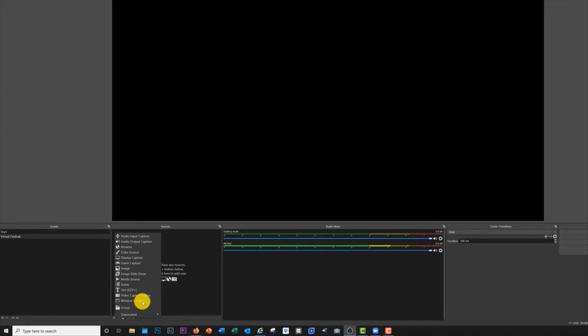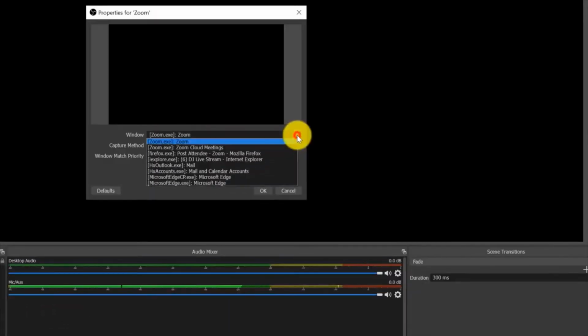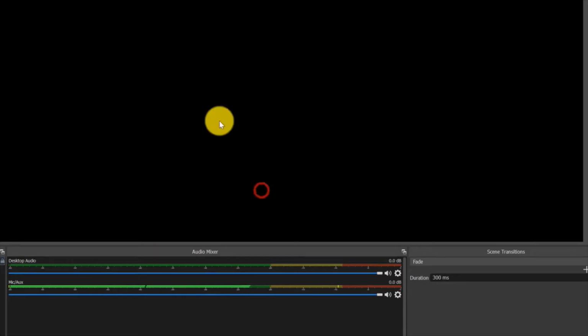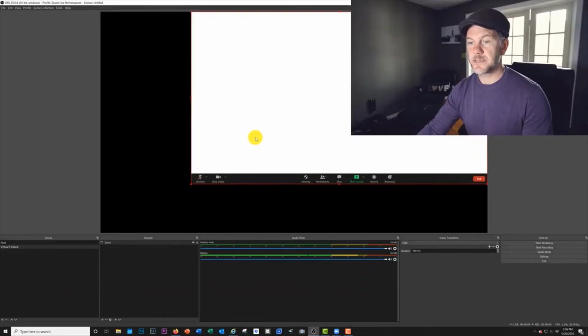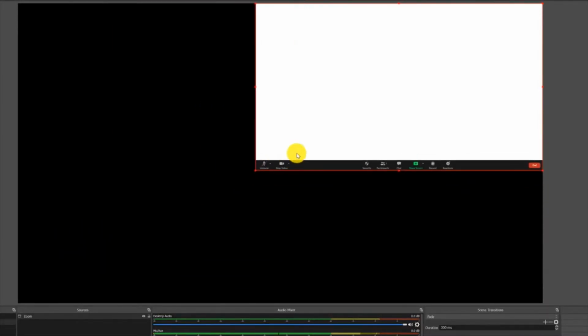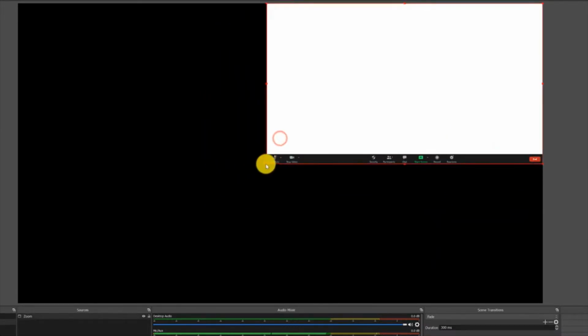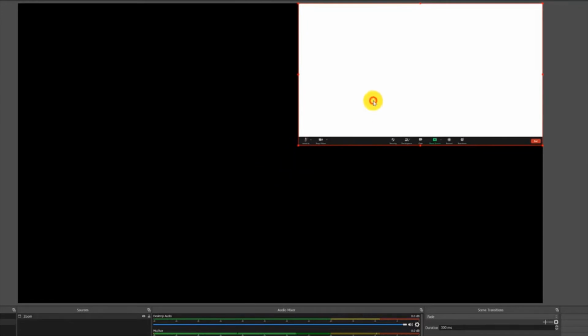We're going to get a window capture here. Call this Zoom. We're going to select Zoom from our audience. Here are all the windows that I have open underneath this OBS. We're going to choose Zoom there and we're going to click OK. All right, so I've chosen Zoom as the window capture, and what OBS will allow you to do is to select how large you want the window to be, by just dragging this here. So I'm going to put it here over in the top corner for now.